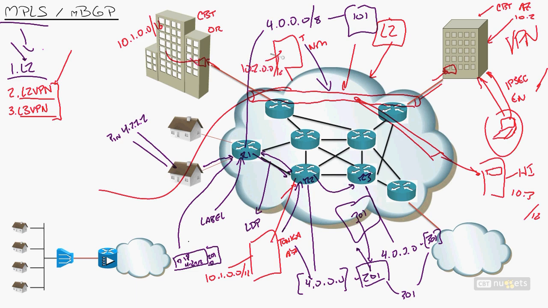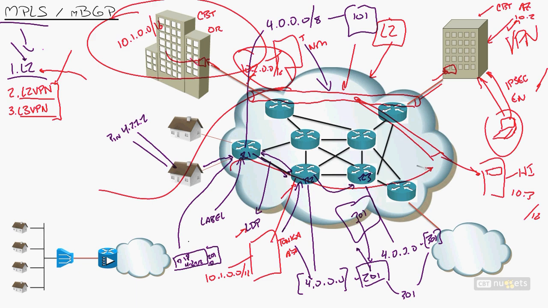Whoa, we've got a problem because of this network. If the service provider is allowing this customer to use their network, and CBT Nuggets to use their network, we've got a conflict. 10.2 and 10.2 here is now a duplicate address. But coming back to what the goal of MPLS is, the service provider can hide, never even see, the layer 3 information that the customer is using. By putting that label on the front of the packet, they can forward it right through their network and only look at the labels. So the routers use the labels to make sure Tonka, Arizona reaches Tonka, New Mexico, but they never have to look at that layer 3 information.